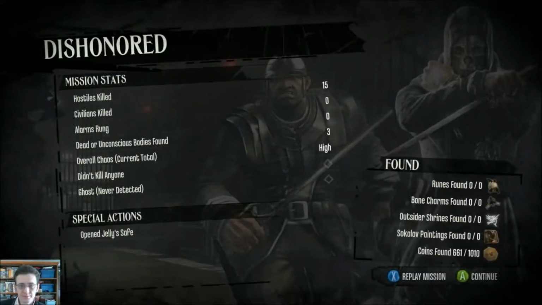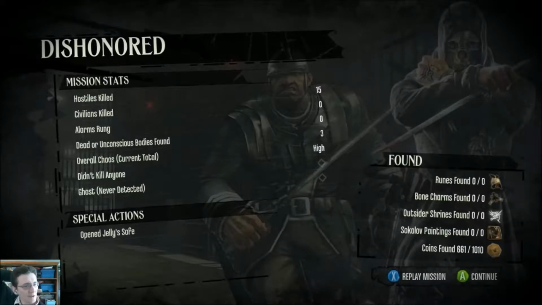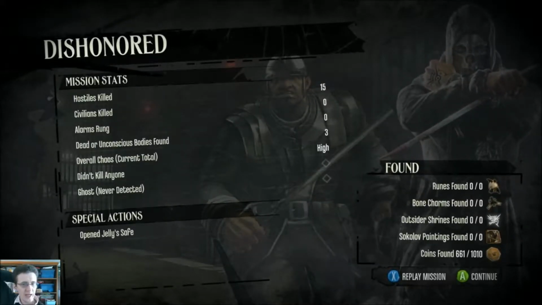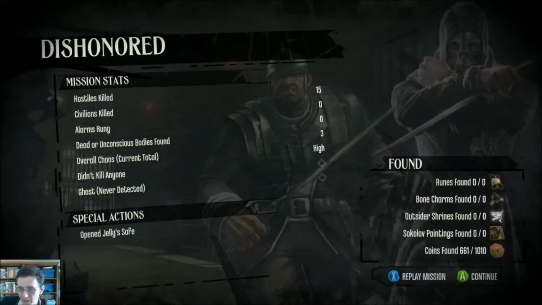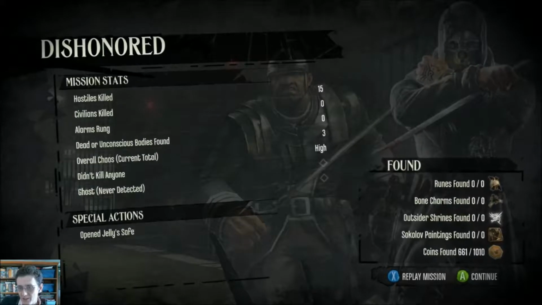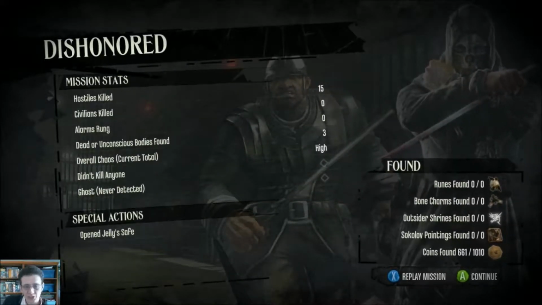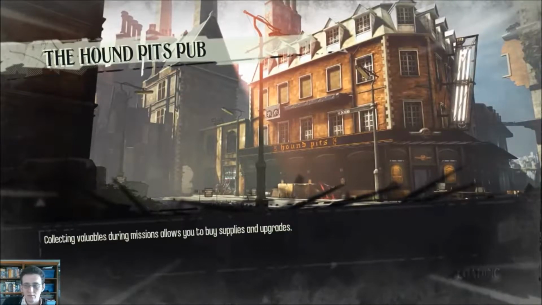Here we go. Alright, so we finished mission 1. Killed 15 hostages. 3 bodies found. Overall chaos high. No runes found. Oh, there was none to find. Coins found, about 2/3 of them. We opened Jelly's safe.